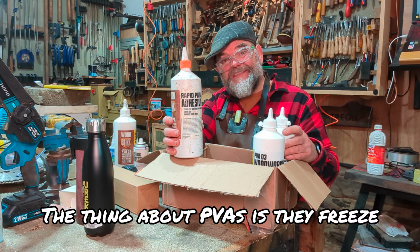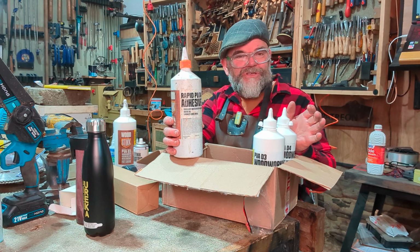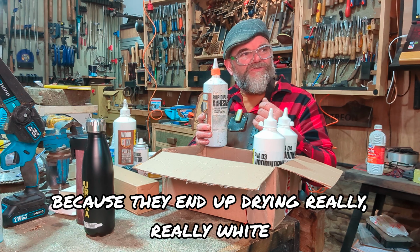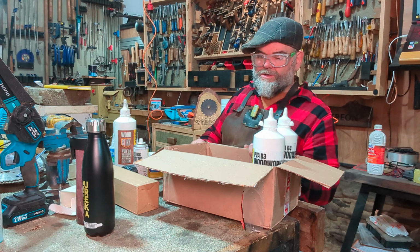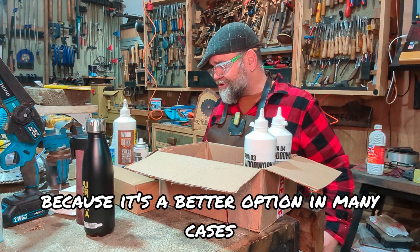The thing about PVAs is they freeze and they turn into cottage cheese. Not literally, you can't eat it. But they do kind of turn into cottage cheese. They separate and they go all lumpy and horrible. You can't really use them, and they don't dry properly because they end up drying really, really white, like emulsion white. They're terrible. So polyurethane glues, I don't tend to use them so much in the summer, but in the winter I do because it's a better option in many cases.